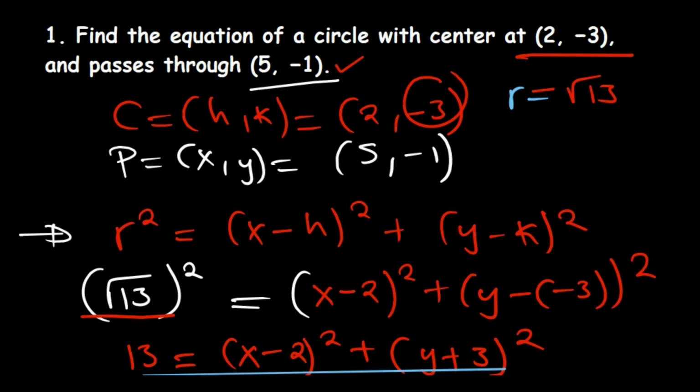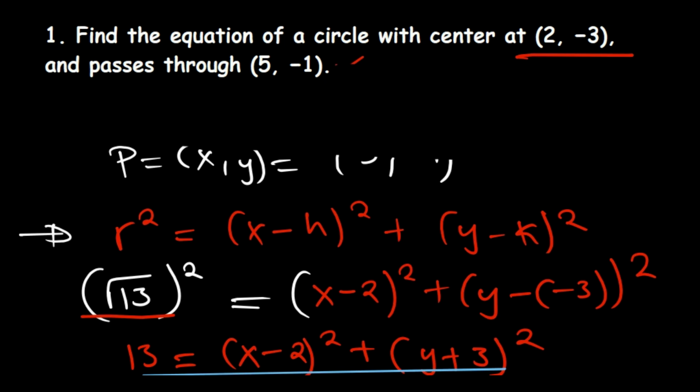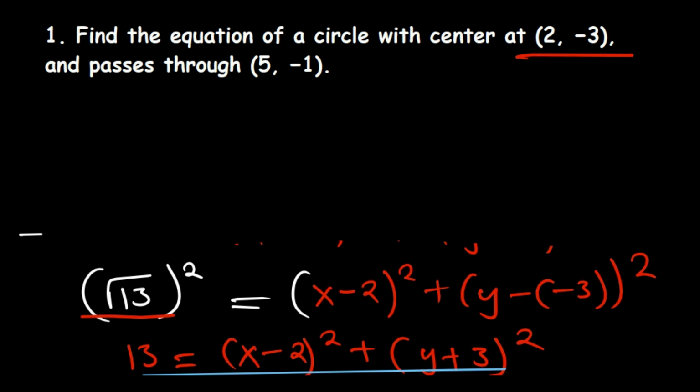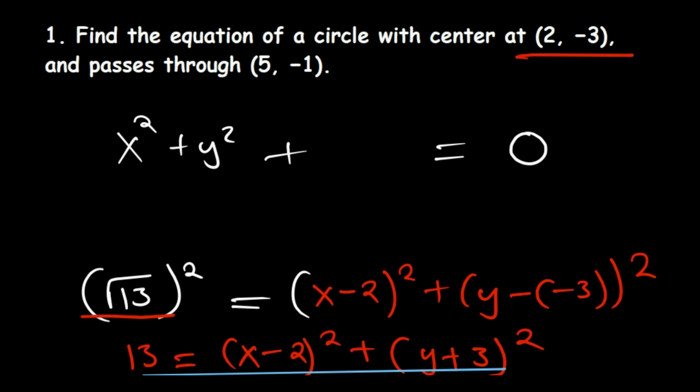Okay, but in some cases most of the people want to actually go beyond, expand and whatnot, and write the equation in the form x squared plus y squared plus what, and then equal to 0. That's also fine. But for the sake of this video, I'll just end at this point. You can easily expand this as a quadratic equation, right? Even that part, combine them, let all of them be on one side and then equal to 0. Okay, so that's how you find the equation of a circle.